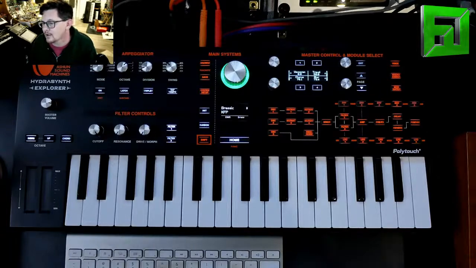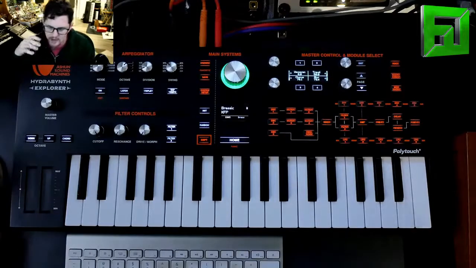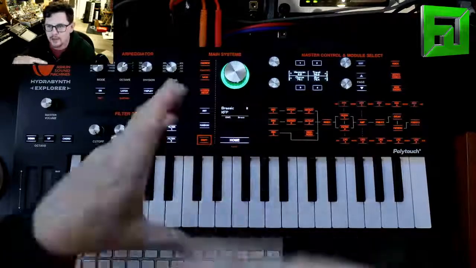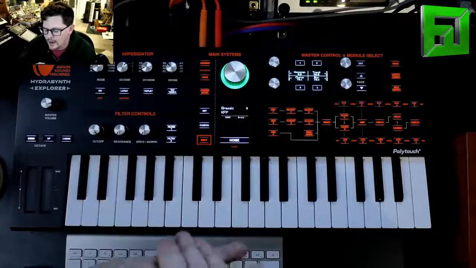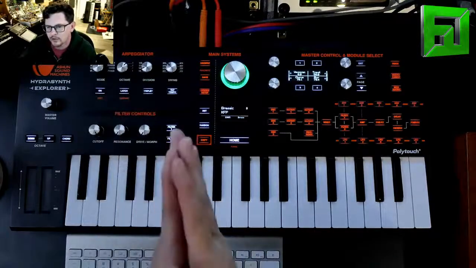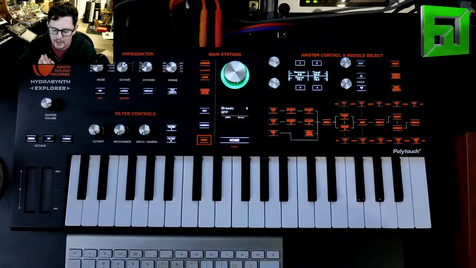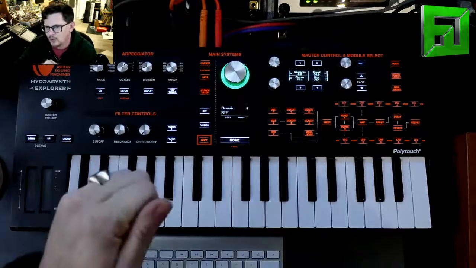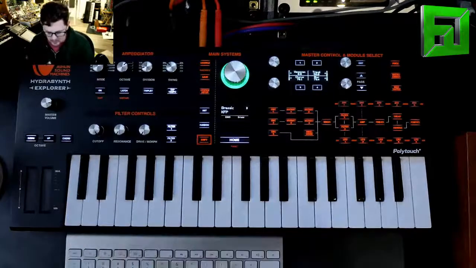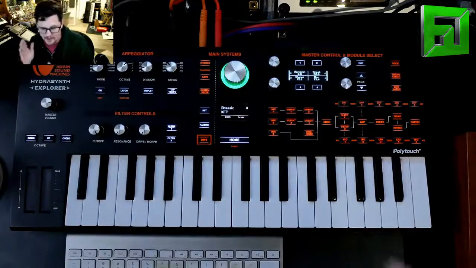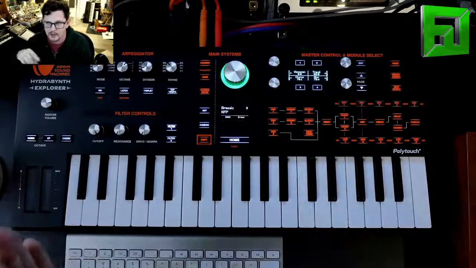Someone says, sorry if you explained this already, but can you explain exactly what a macro is? Yeah, sure. A macro is just a knob that you can tie modulations to, right? So you can have 8 sources all tied to a macro. Or really, I should say, destinations. So with one knob, you could be turning up, say, in the mod matrix, let's say I have an LFO tied to pitch, and it's making that pitch warble.